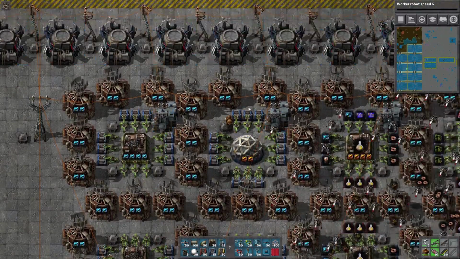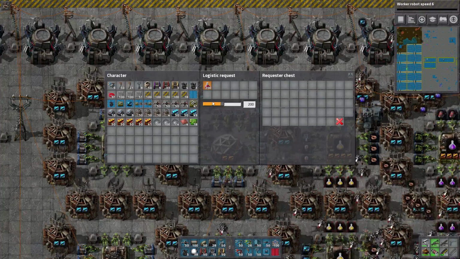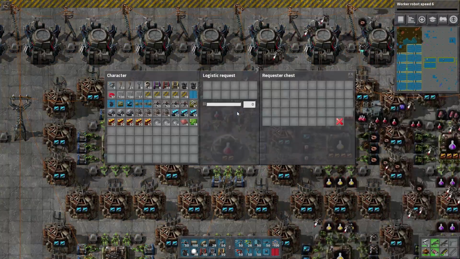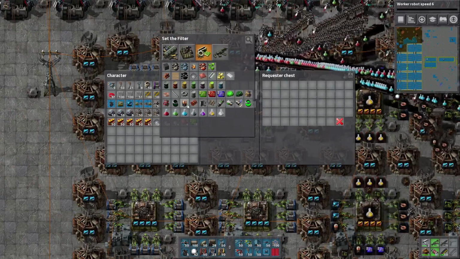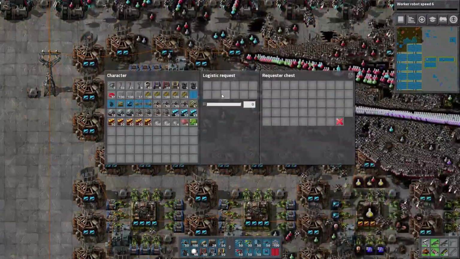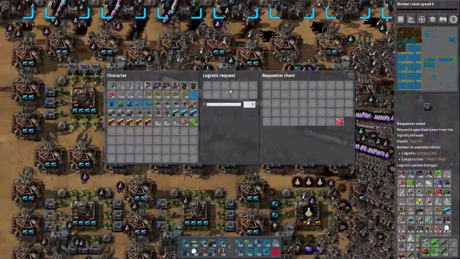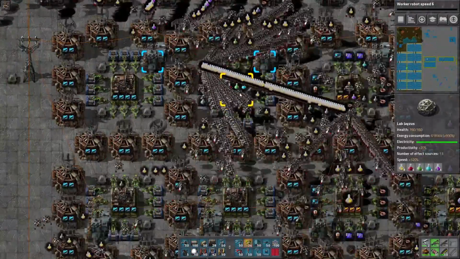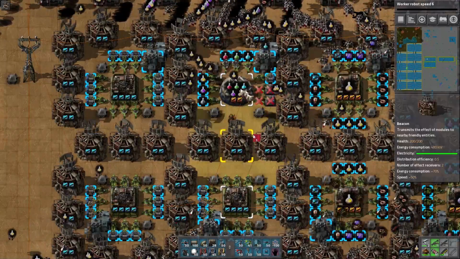Okay. Well, let's just start requesting science, I guess. So we want, let's see, we want all the red science here, right? All the green science there. Science there. And then military, production, and high tech. Okay, I can't see. Now on this side we'll do all the white science. I don't think we need these.